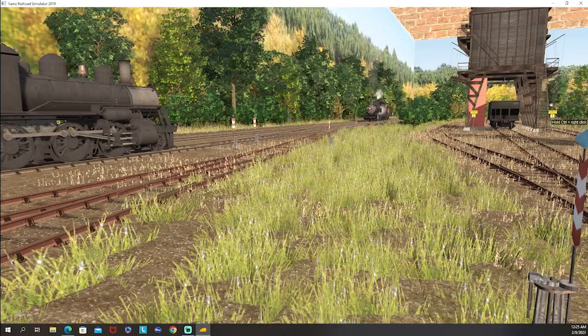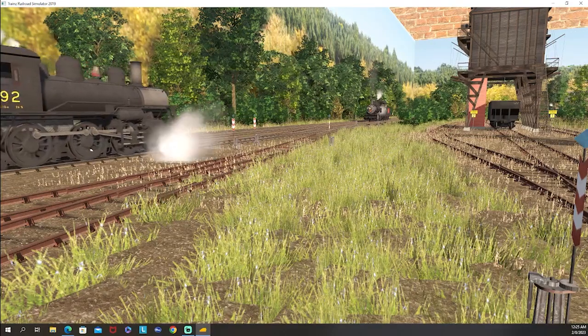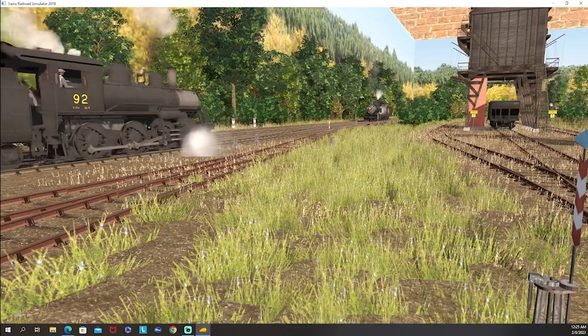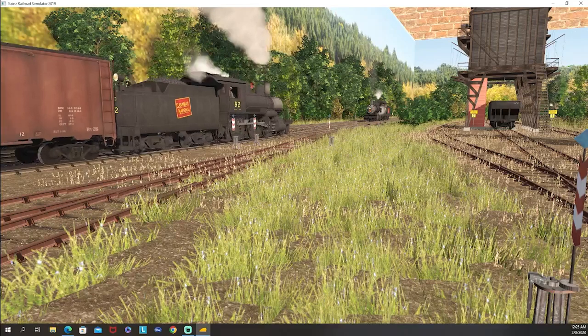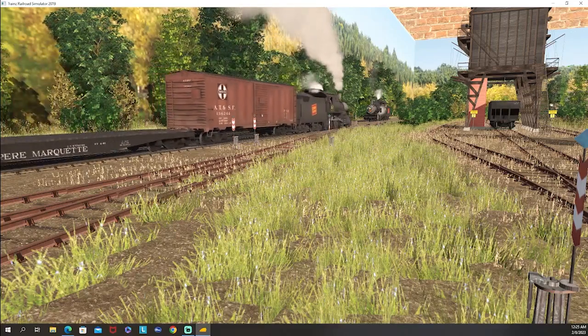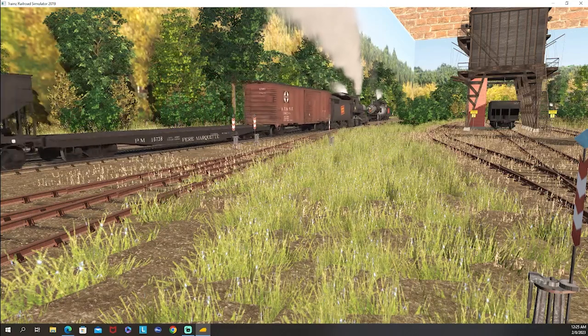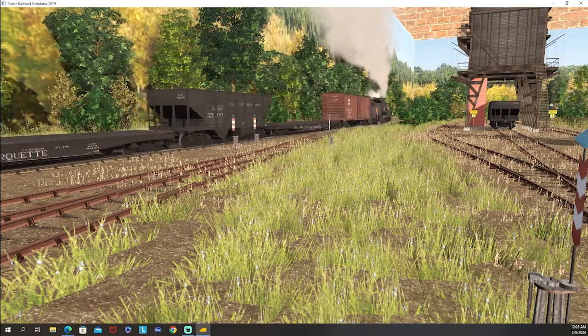And now it's time to depart Brighton. We're going to make sure as we leave to stay under 10 miles an hour until we get past the Y, per the yard limit rules. And we'll make sure to give a friendly whistle to the yard crew as we make our way out.